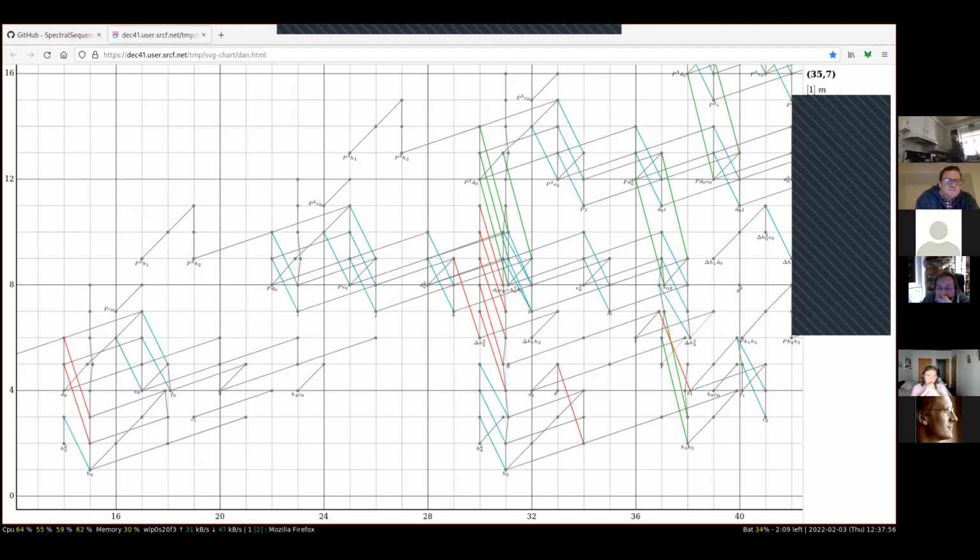So I think it has trouble. So this technique gets you all the way up to the 35th stem. It would have trouble with this H3, H5 class. So this requires sort of a hidden extension that jumps by 2 filtrations. We need to show that there's a hidden sigma extension from H4 squared to X. So that's what we need for this D3, a D4 on H3, H5. So that's the first step where it's not obvious how this technique can help you compute the differentials. So that's really interesting. You're putting your finger sort of exactly on the place where the cofiber of tau squared sort of breaks down.